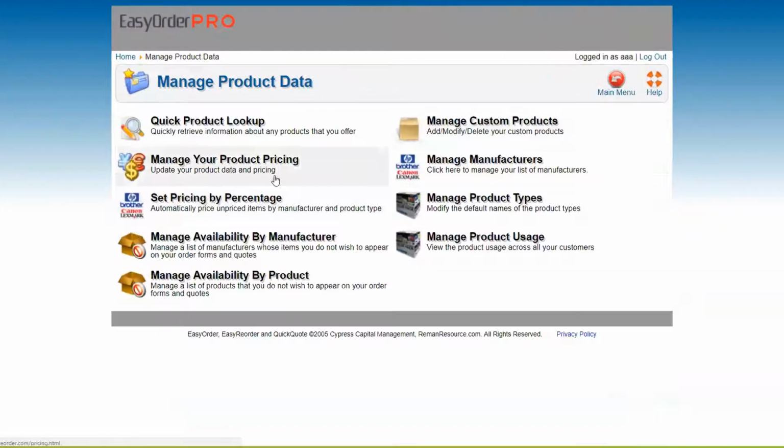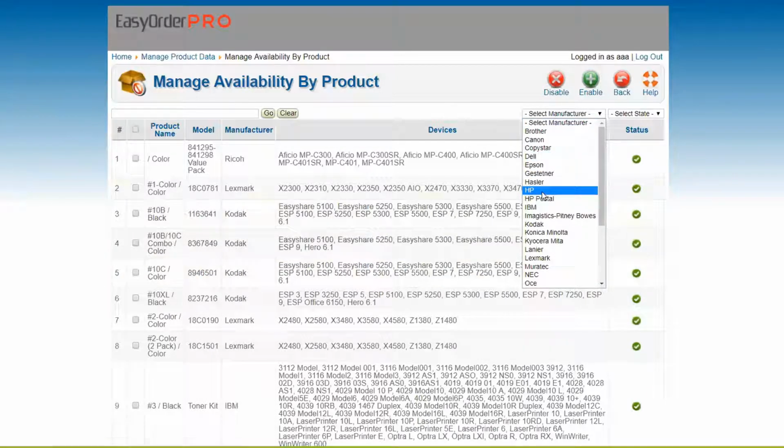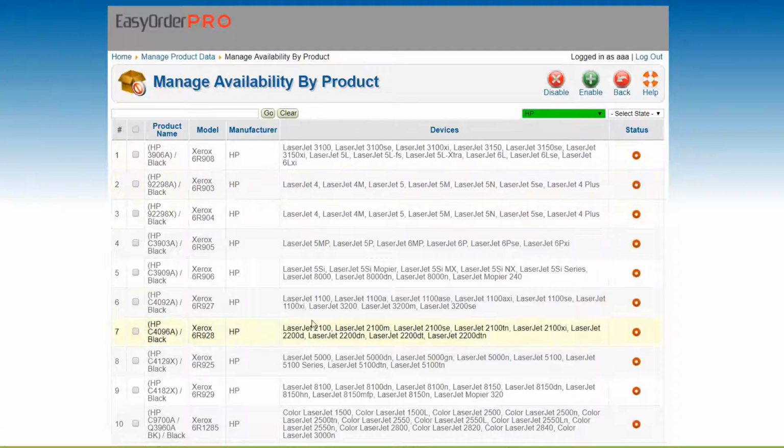The other part of this, and it's kind of the same, different side of the same coin, is manage availability by product. Manage availability by product actually allows you to take individual products and say, well, I'm not going to sell these individual products. A lot of times I'll take out, for example, HP compatible Xerox cartridges that live inside the HP system for us. I have these all turned off, but you can actually go in here and type in the search Xerox and just hit go under the HP brand. And you're like, okay, when my customer's going from the quote form, I don't want them to be confused and see Xerox in my HP, because that would be confusing for a customer.